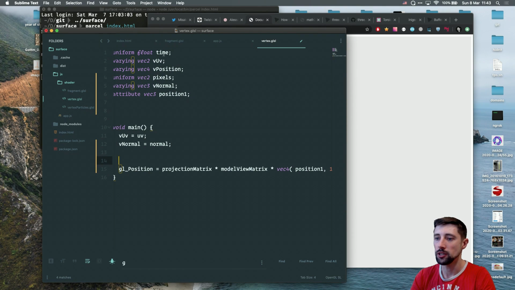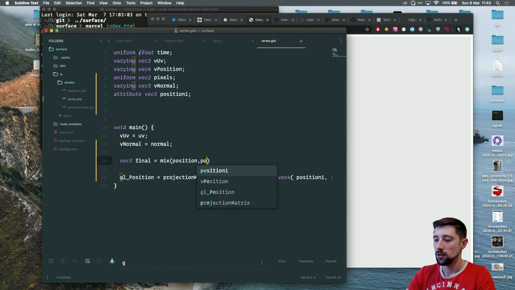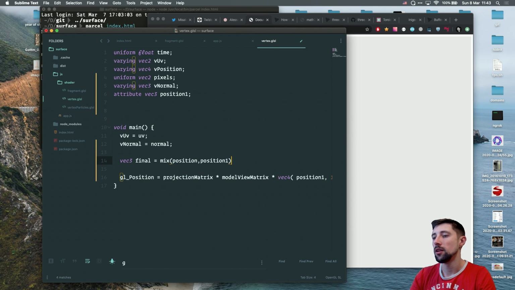So we have the time function here, and now I could do this. I could do the x3 final equals mix between position and position 1. And here it's going to be 0.5 plus 0.5 multiplied by the sine from the time.